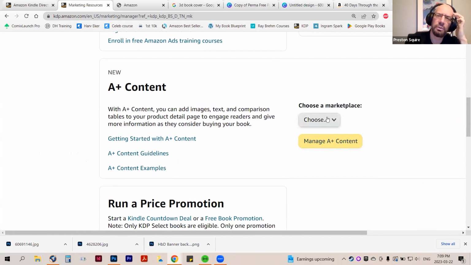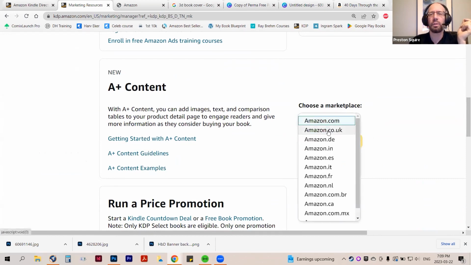And you're going to choose a marketplace, so Amazon.com. But you can also go back and then redo it for .co.uk, .ca, which is Canada, .au, which is Australia.